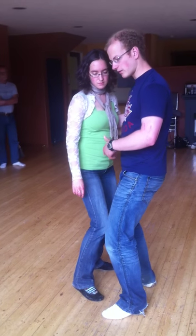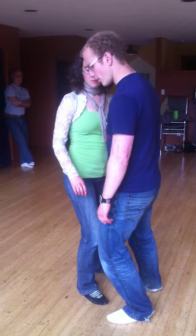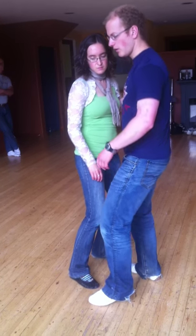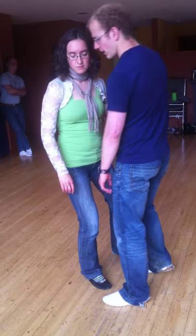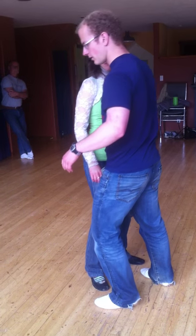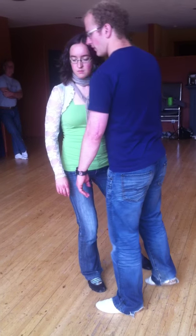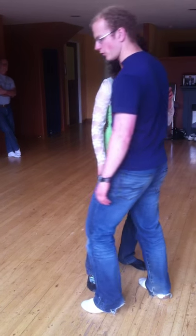She's going this direction, she makes it a little bit difficult for me and then follows. When I turn this way, she makes it a little bit difficult for me and then follows, so that we have this overlap feeling. It's almost like I'm leading my follow through molasses or something. She's not coming quite as easily.